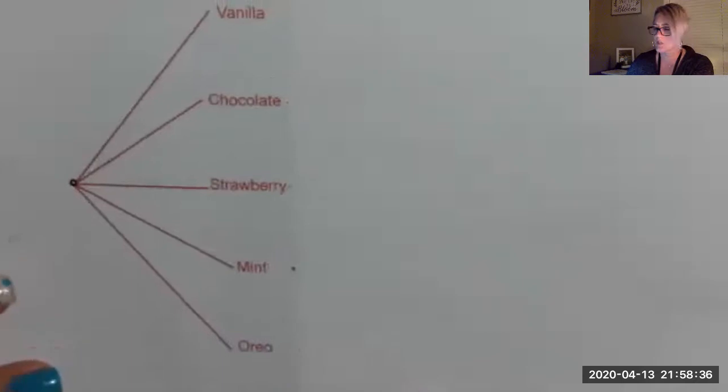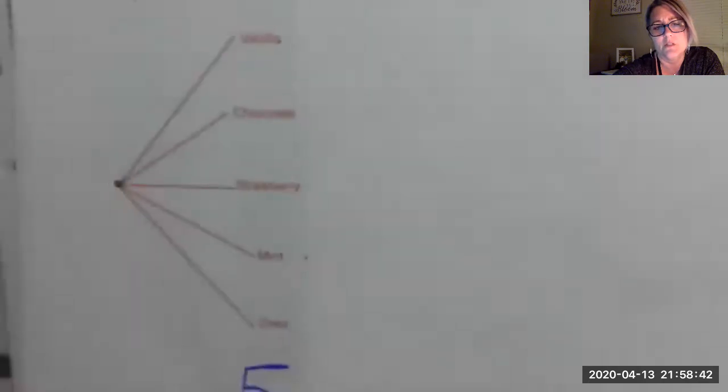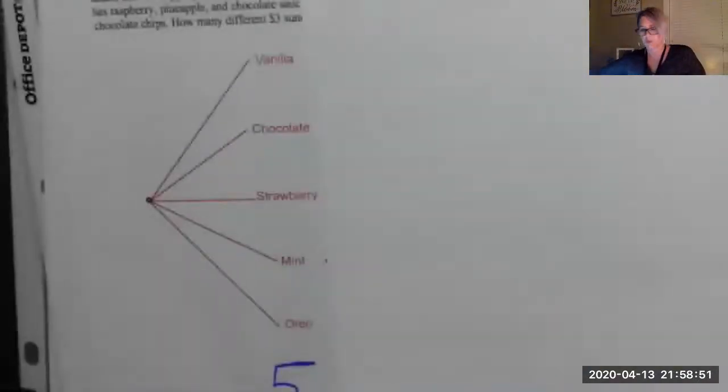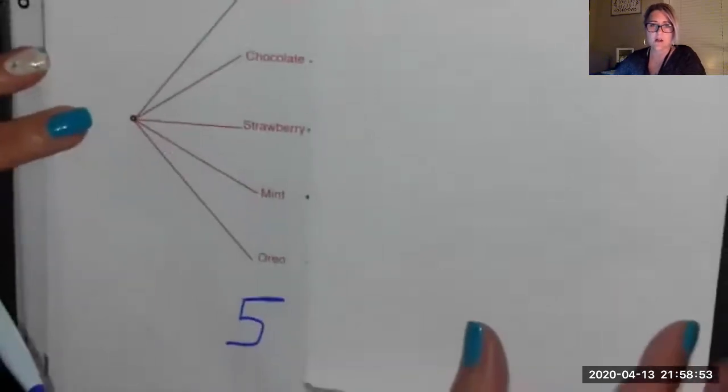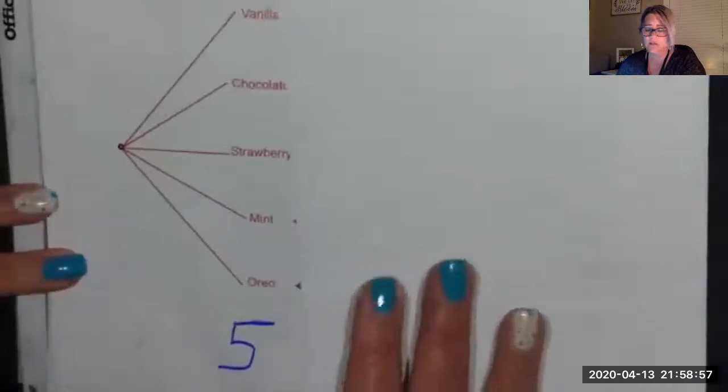Okay, and I'm actually going to zoom a little bit out, and hopefully you'll still be able to see, because our sample space is actually going to get quite large. We had 5 different ice cream flavors.